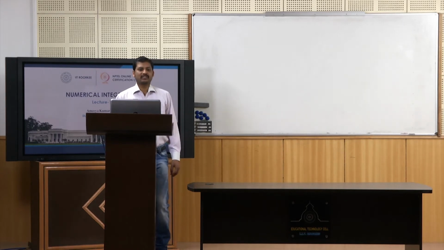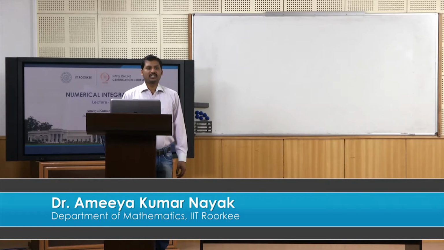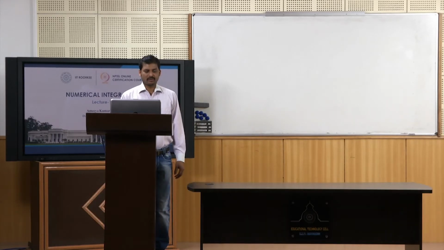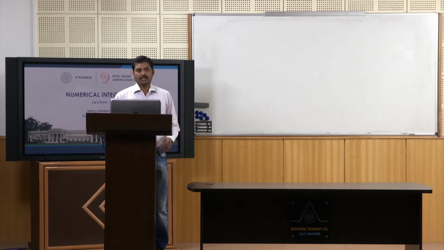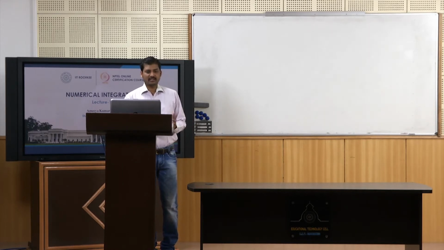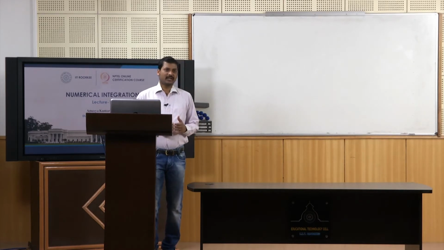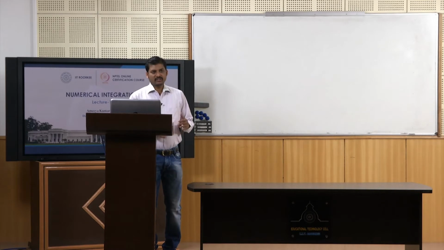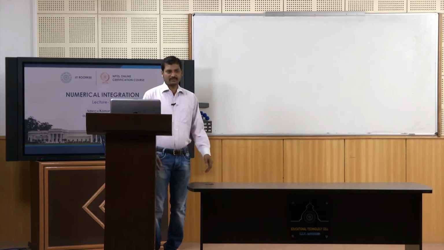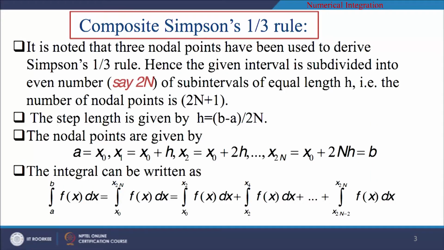Last class we discussed numerical integration based on the trapezoidal rule, composite trapezoidal rule and Simpson's rule. So today we will discuss the integration method based on composite Simpson's 1/3 rule and some examples based on it, and then Simpson's 3/8 rule, and then we will go for some examples of 3/8 Simpson's rule. Last class we discussed this 1/3 Simpson's rule.